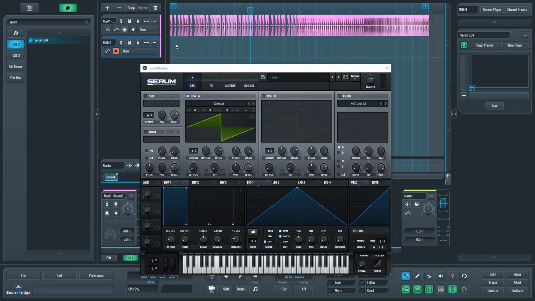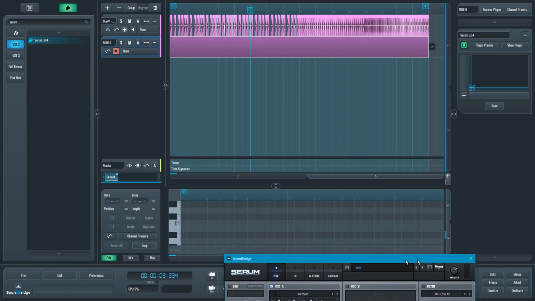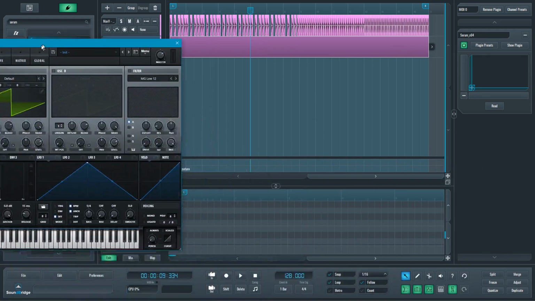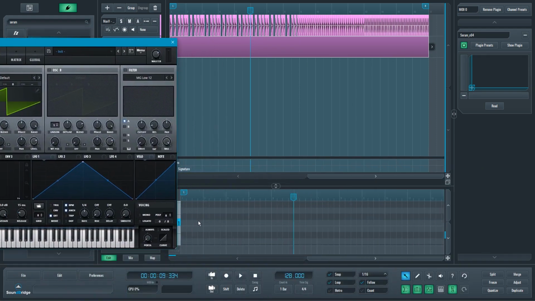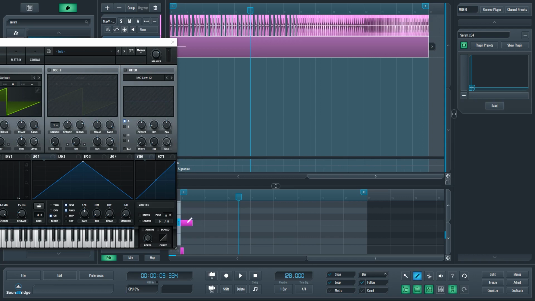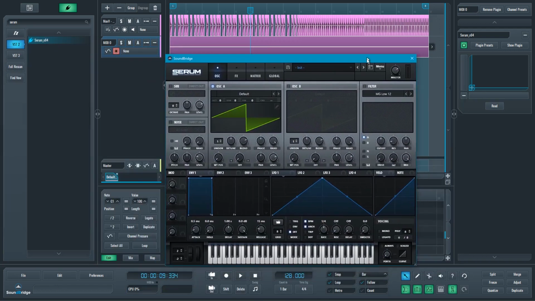What I'm going to do is write a really long note, just like this, for the entirety of this pattern, for its entire length. Make this smaller. Okay, let me write a note that's not so short. Let's try it like this. Okay, nice. It's going to have one note that plays the entire thing.